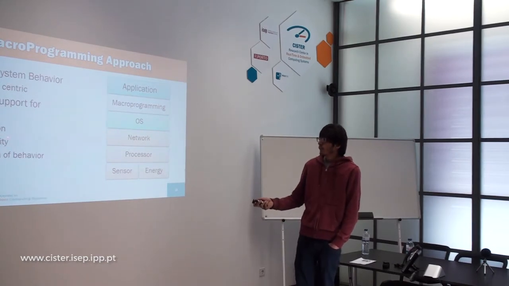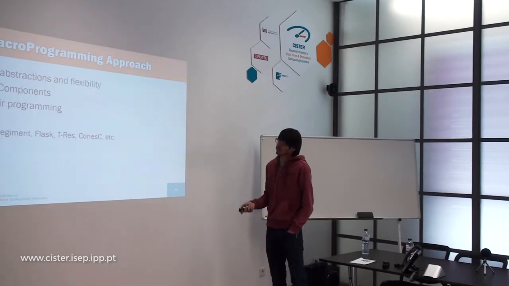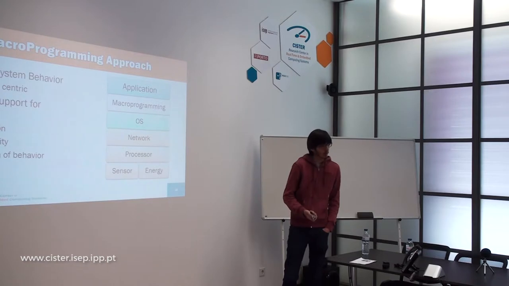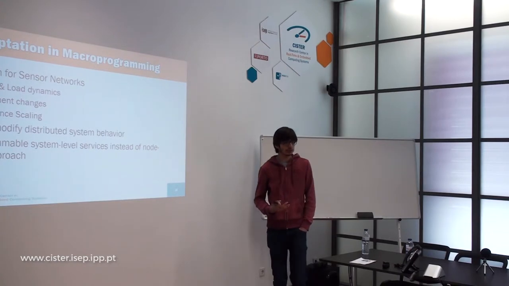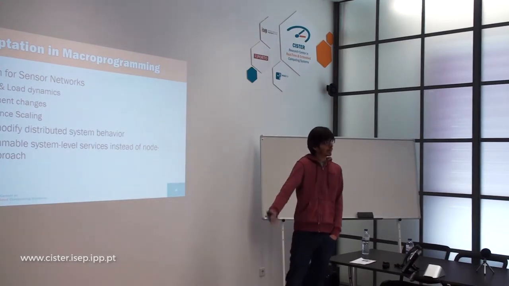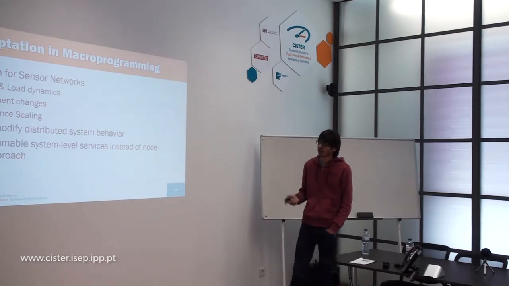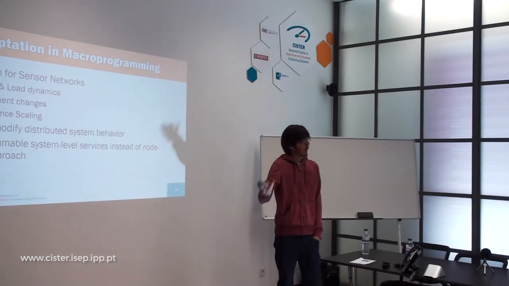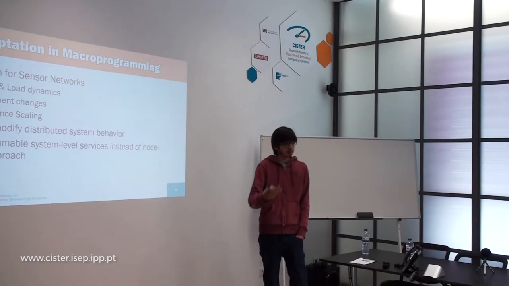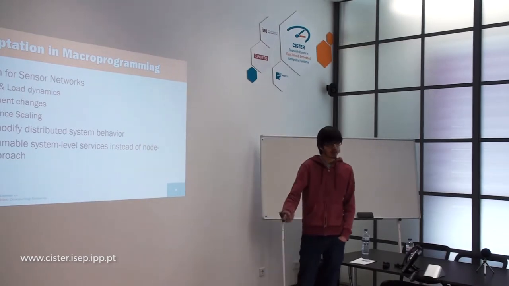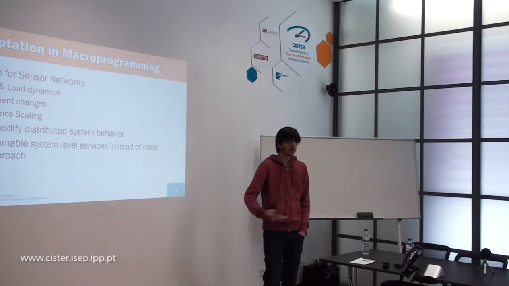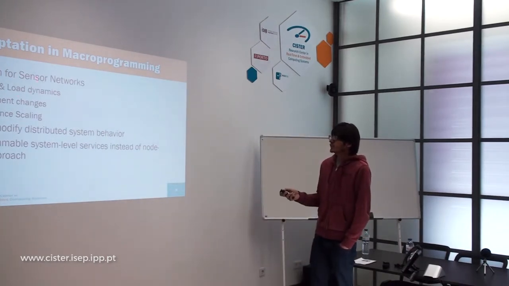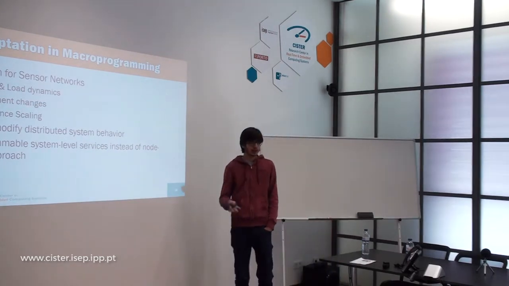When I started working, I emphasized adaptability. As I said, there is a lot of work available for macroprogramming, but for adaptation, you need to take care of a lot of requirements. What would happen in the future? When you talk about adaptation, you need to anticipate what you're adapting to. These can be network and load dynamics. These can be requirement changes. Requirement changes means what the user wants from the system, or what the necessary requirements of the system itself are in terms of inputs. Also performance scaling. You might be handling a task with three nodes, and then a fourth node enters, which can share the load and increase performance. So these are basic definitions of what kinds of adaptation in sensor networks can happen.